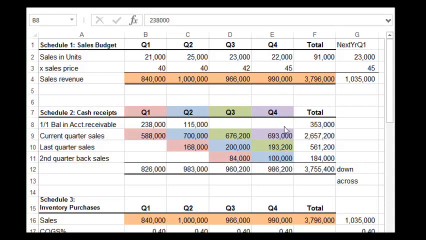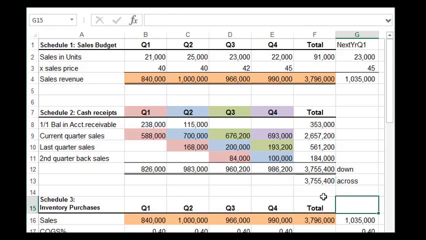I've added a cross for the total column. This is just a summation. I've done the same for every row down. And then I can do a double check. This number is summing things up vertically. This number down here is summing things up horizontally, and I often do that just as a quick check to make sure that I haven't messed anything up. In accounting lingo, we would say that we have footed and cross-footed our schedules.